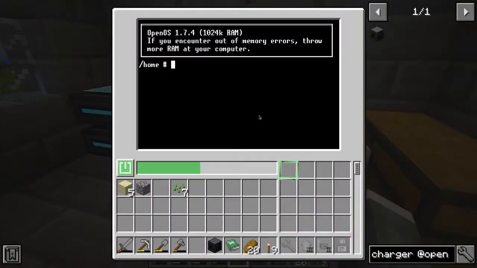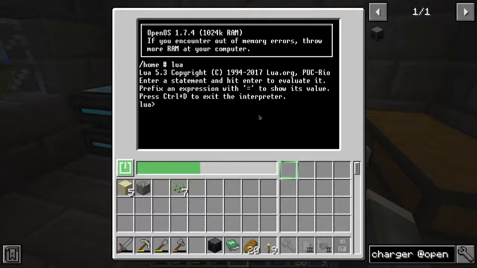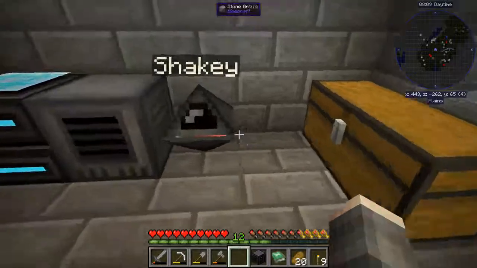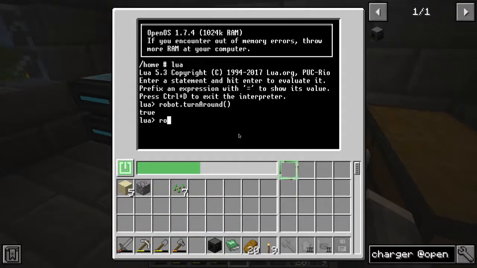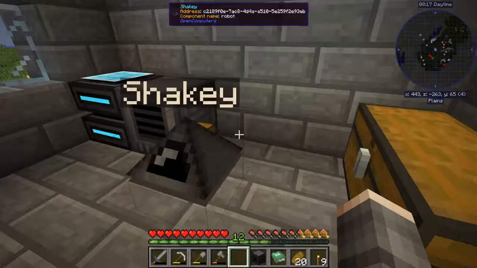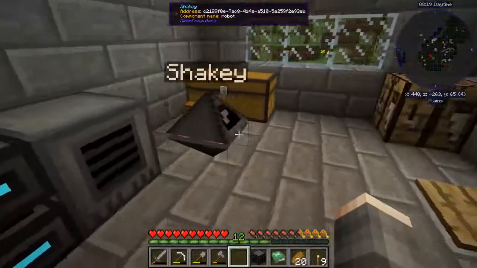So as of now, we have a Lua interface that we can do things with. Things like robot turn around, and you see that the robot is facing the other way now, and we can say things like robot forward, and it goes forward.